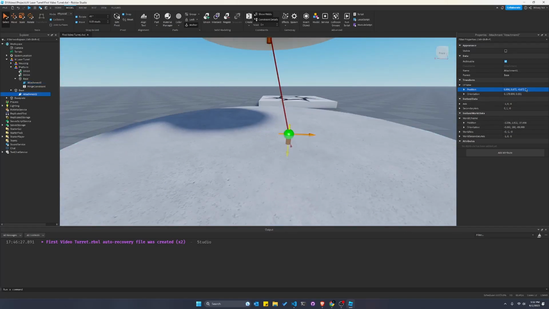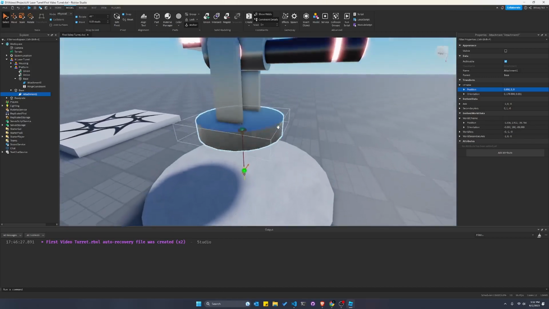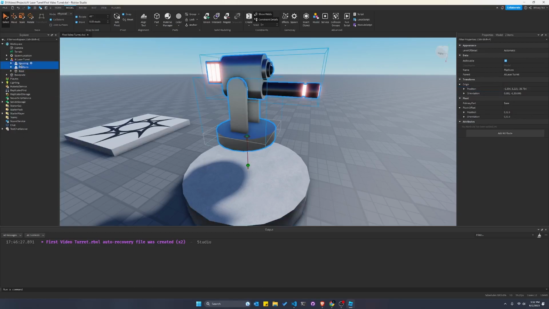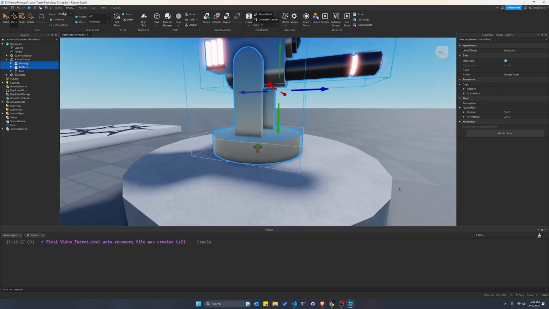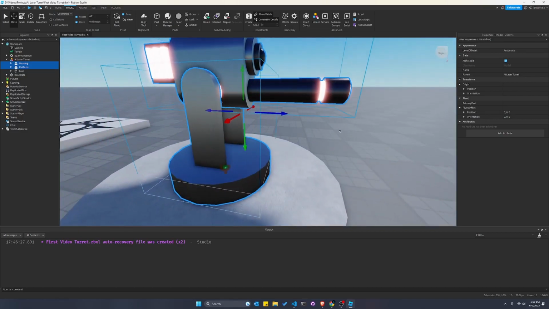We're going to do the same thing for the bottom. There we go. That's exactly it. And if you've done it correctly, they should be vertically on top of each other. That is also assuming that your housing and platform are perfectly centered on your base part, which they should be. So now we can select both of them and move them down like that. That's good. The reason it snapped like that is because I have my model move mode set to physical. I would turn that back to geometric for testing purposes, but you can leave it at physical to test it, which we will do in a moment.